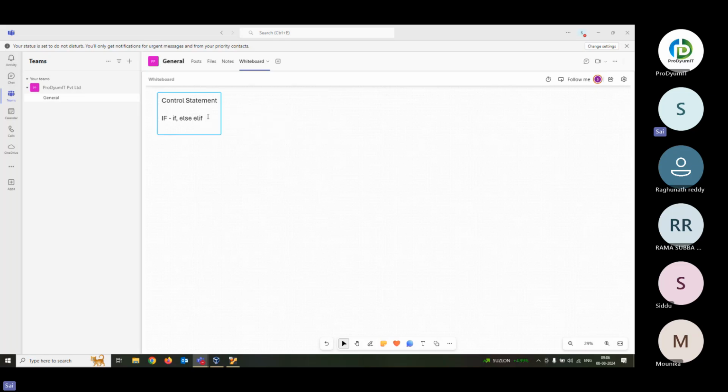Okay. And then we'll talk about loops. So basically, when it comes to loops, we'll be having either a for loop or a while loop. And then we'll talk about functions. Okay.